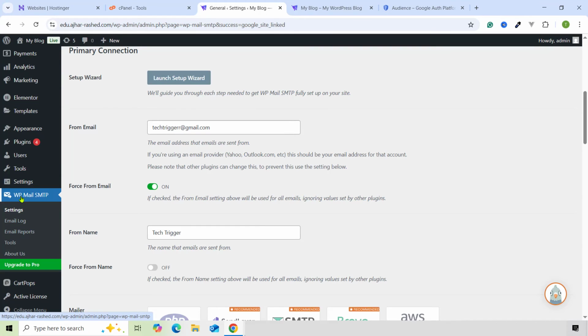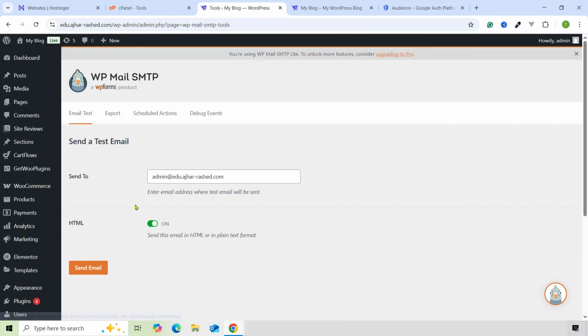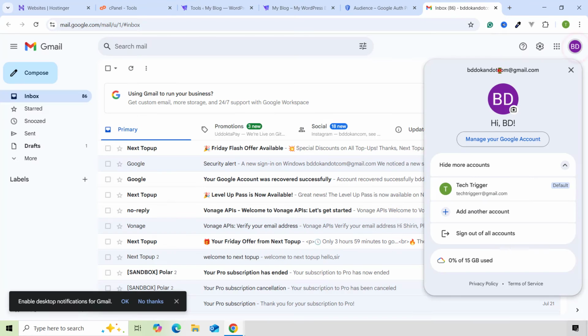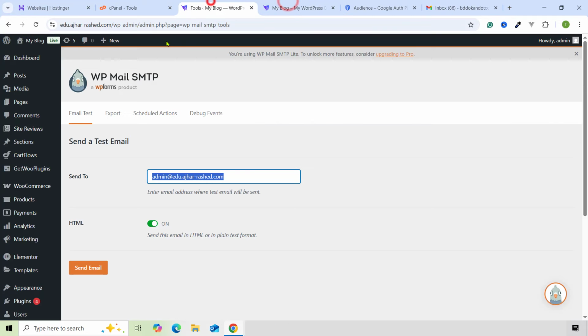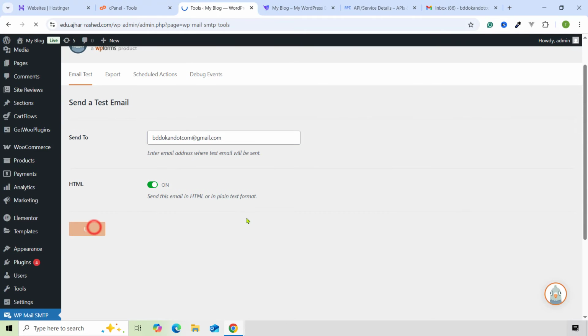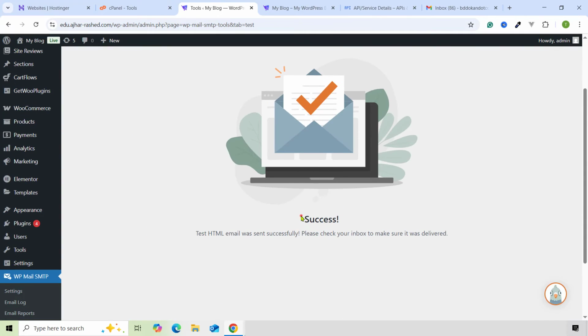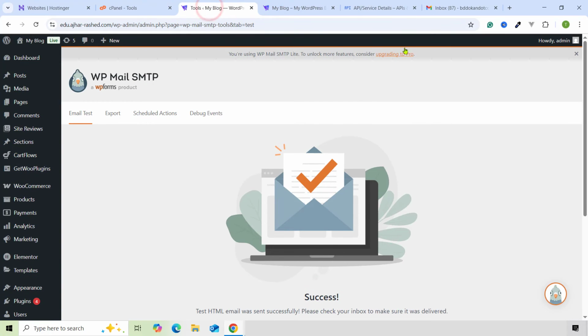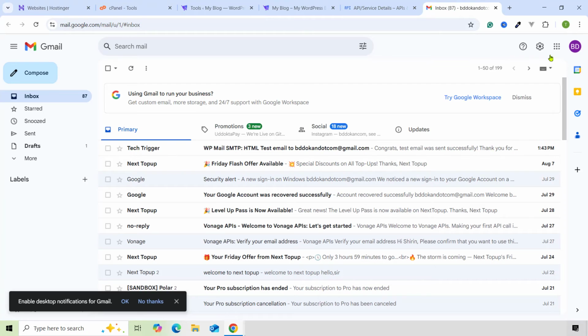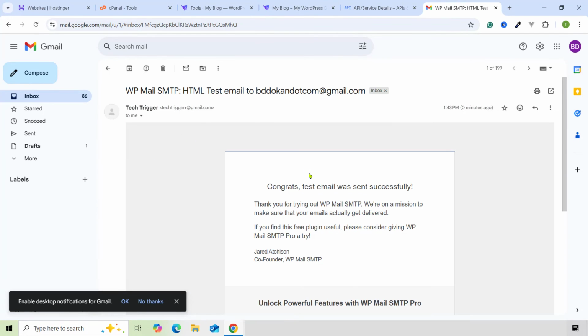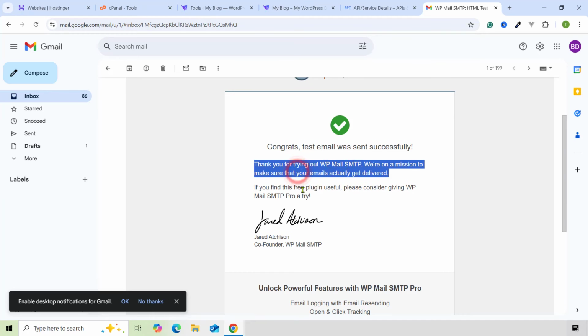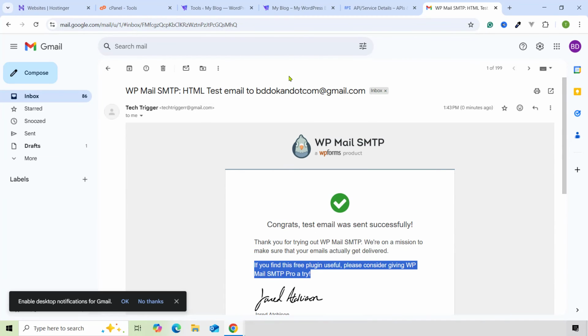And after that we can test the email configuration or SMTP configuration. Go to Tools from here, and from the Email Test tab you can paste your send-to email. I want to send the test email to another Gmail account. Paste it, then click on the Send mail button, and as you can see we have successfully sent the email. Then we can check the inbox. Go to the email inbox and see we have got our test mail. Let's open it, and as you can see we have successfully configured the SMTP, and now your WordPress is successfully configured with SMTP.